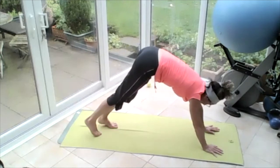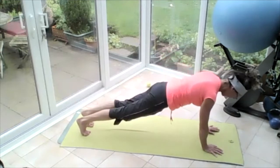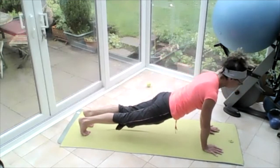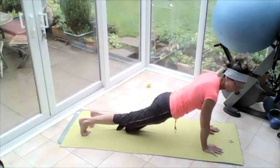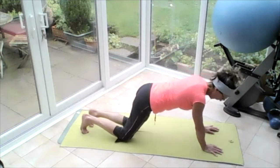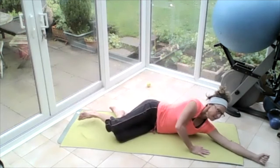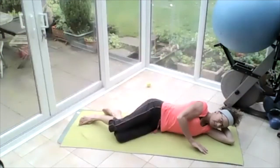Good. Bring yourself into the plank position, lengthening the body. Good, holding yourself nice and strong. And then drop the knees down and lay yourself down on your left-hand side. Left-hand side. So support the head with the underneath arm.